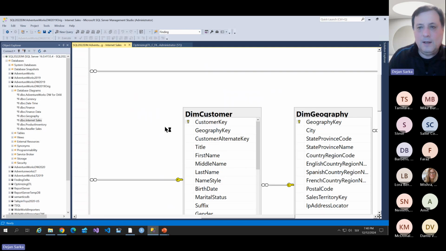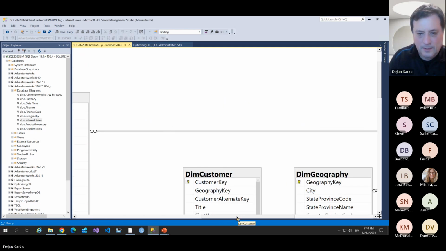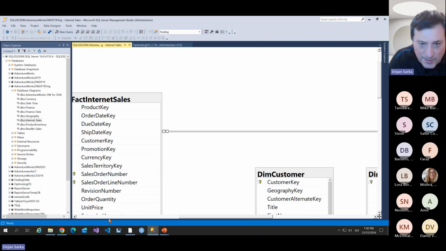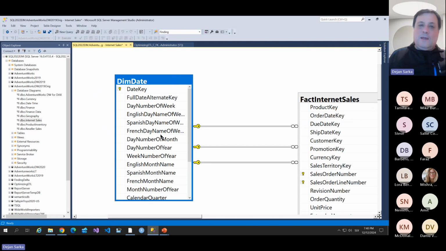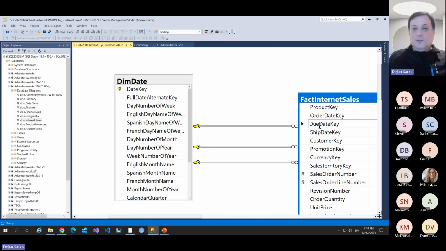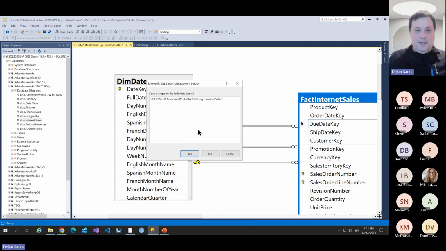So I have some fact table, fact internet sales, which is 3 times connected to the DBO dim date. And of course, dim date is the most critical dimension since it is connected to all different fact tables. So we have order date, due date, ship date. And defaults are used. What are the defaults? Remember, primary key, like in dim date, date key creates an index. However, foreign keys do not create indexes automatically in our fact table.